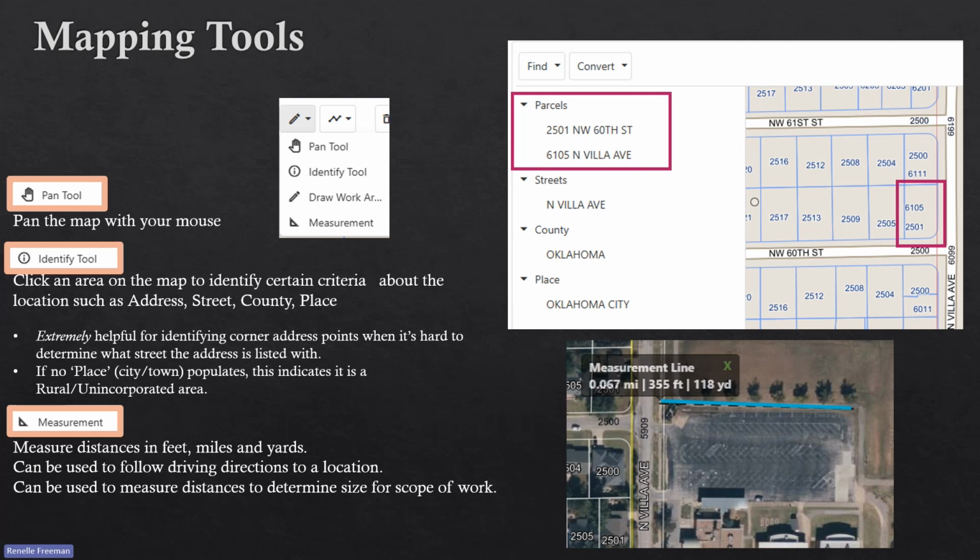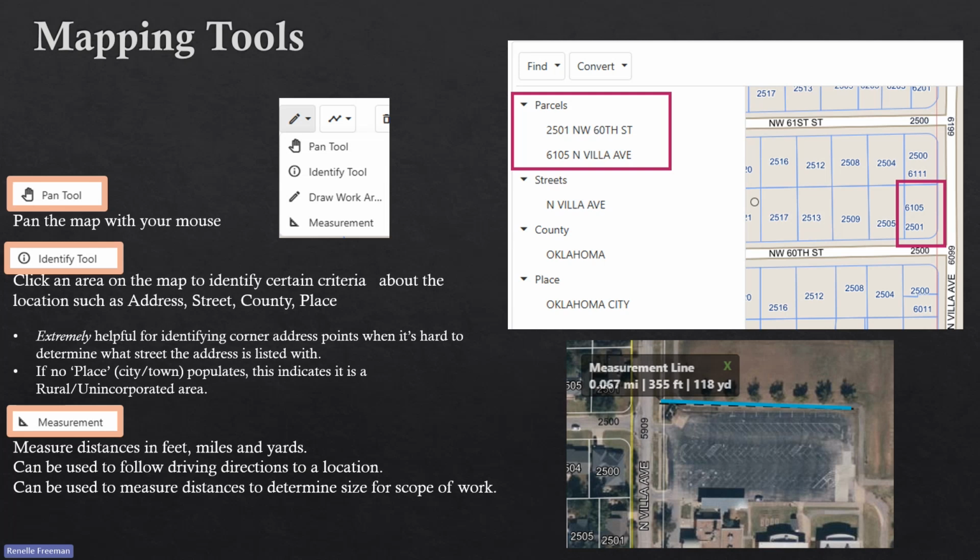And if we're not familiar with the 100 blocks in this area, then we may not know which one of those addresses exist with whichever street, whether it's Northwest 60th Street or North Villa Avenue. So you can click on the Identify tool, and then you can click on the area, and then it'll show you the results there. So 2501 is Northwest 60th Street, and 6105 is on North Villa Avenue. So that way you're making sure that you're providing the most accurate information.